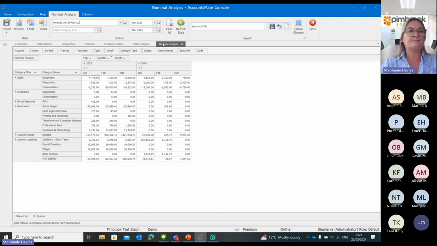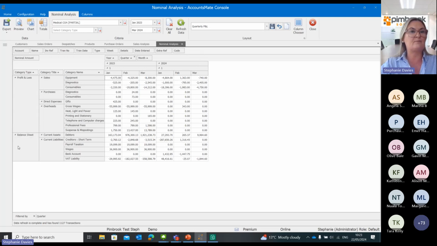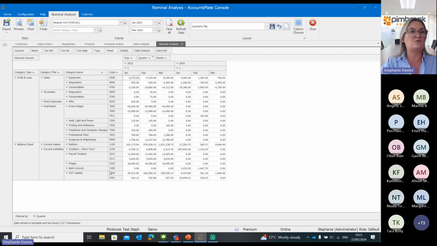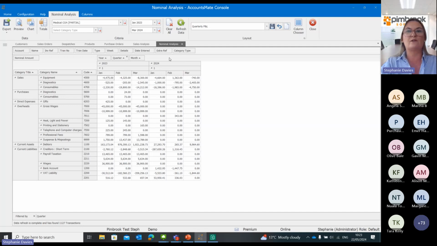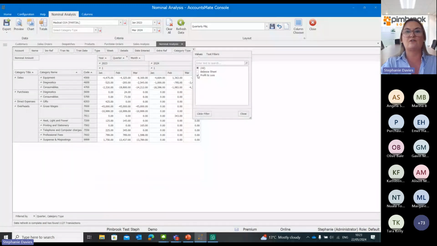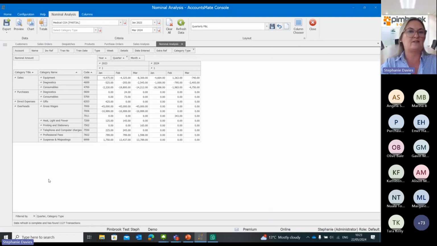I can do that. I talked earlier about our chart of accounts, so I can use the chart of accounts. I can pop it down, maybe make it look a little bit more simple. So you've got your profit and loss, purchases, and within that the category names. I could even go down to dragging in the actual nominal code. Now I'm just going to take that out for a second, filter on that, concentrate on the P&L, and take off my code.